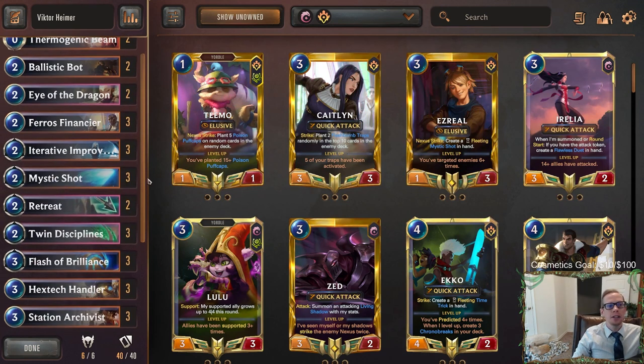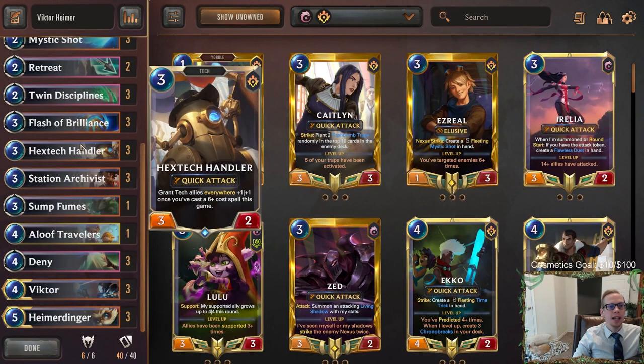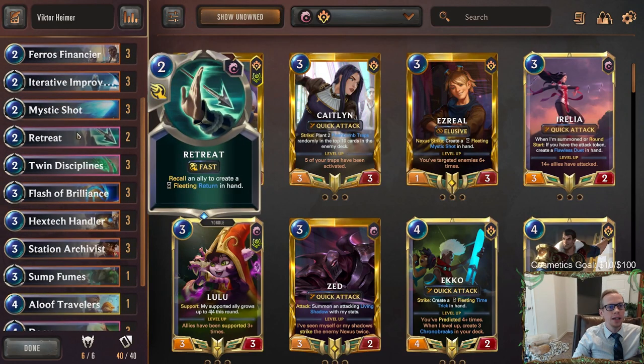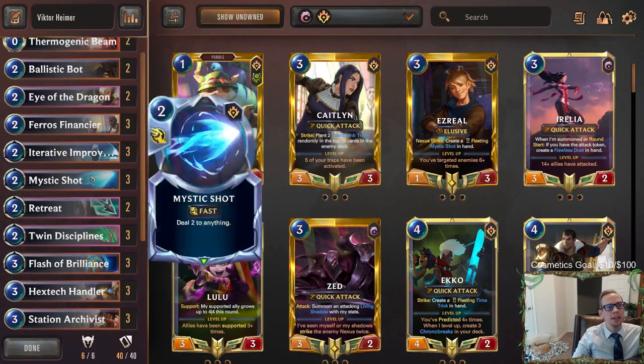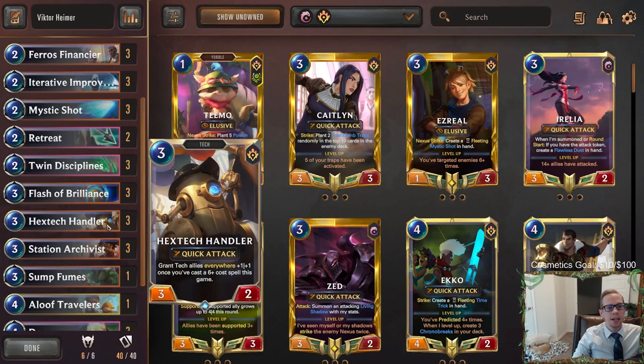We're going to be trying out a Piltover and Zaun deck that doesn't have Jayce. Really, this one's going to be a Hextech Handler deck. What we wanted to do is be able to play Hextech Handlers and get more Hextech Handlers. So we're going to be going over to Ionia that has Retreat Return. That seems like a really nice combination with Hextech Handler, and then also Iterative Improvement, being able to make more of them that way. So that's kind of what we're going to be doing here.